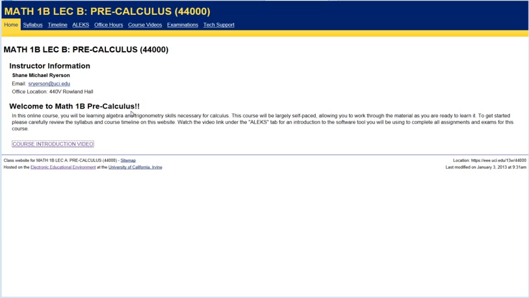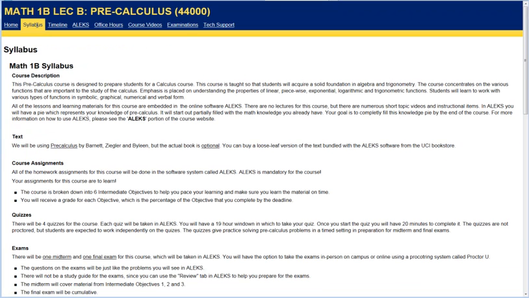Let's get started by talking about this course and where to find all the information you'll need to make this a great learning experience. Well, you are in Precalculus, and as the name suggests, Precalculus is a preparation for calculus. So you will be learning about topics to get you ready for your calculus courses. Let's click on this Syllabus tab at the top here. On your screen, you will be seeing what your syllabus page may look like.